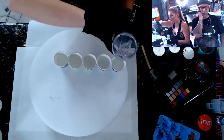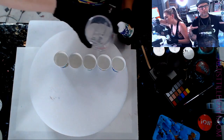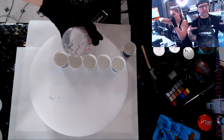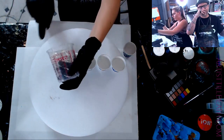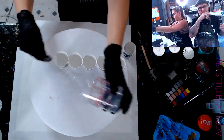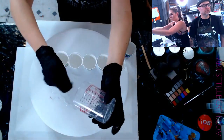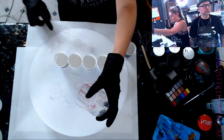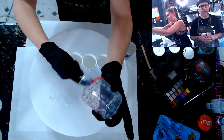Yeah, Tiff, that's where we got our rounds. I think we got like a 16 inch and then like a 24, and then the biggest I think we got was like 48. That's what we have on our ottoman. I really want to redo the ottoman one, or just keep adding glitter to it.